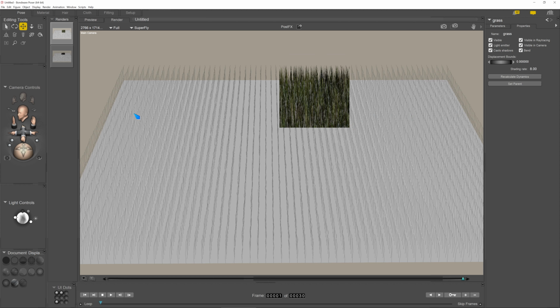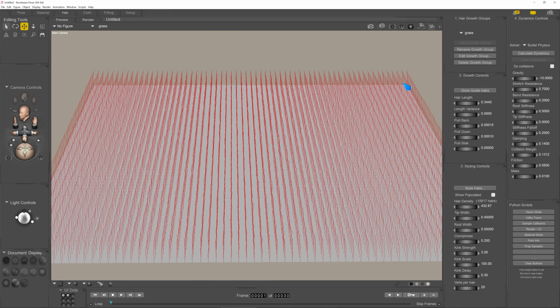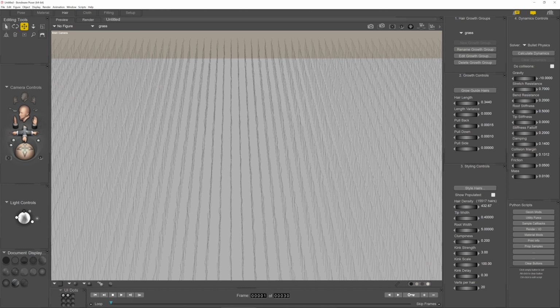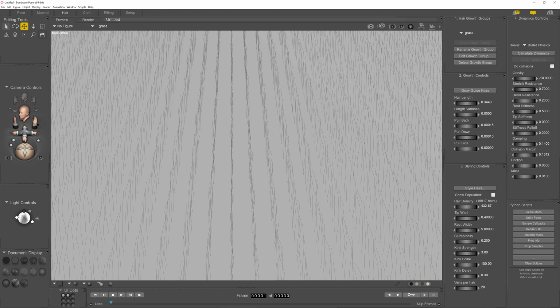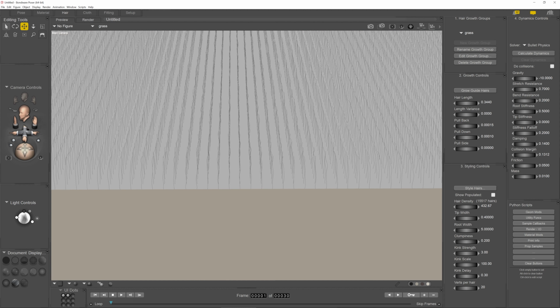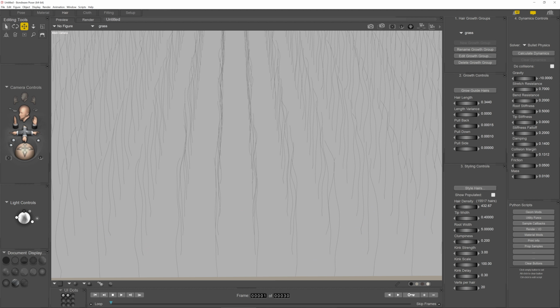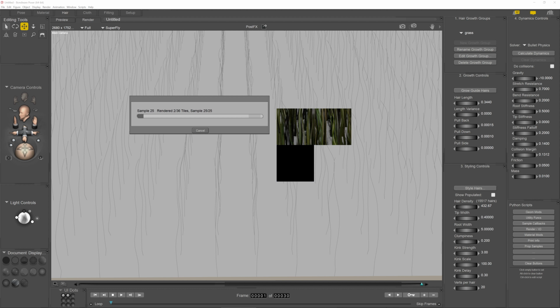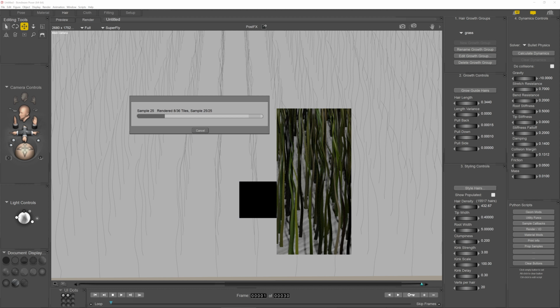So already you have enough to start making grass. But there are a few things that are going to make this simulation even better. Let me zoom in where we can really see what's going on here a bit. Zoom in and go up because I want you to be able to see the edge as well. Let me just quickly render this area. I'm just doing very quick renders here.